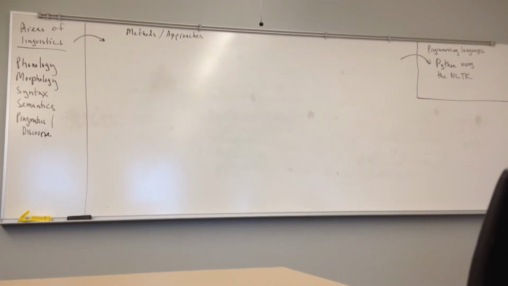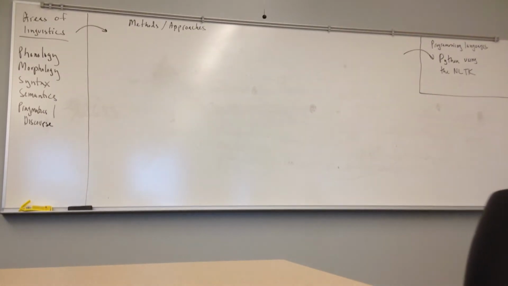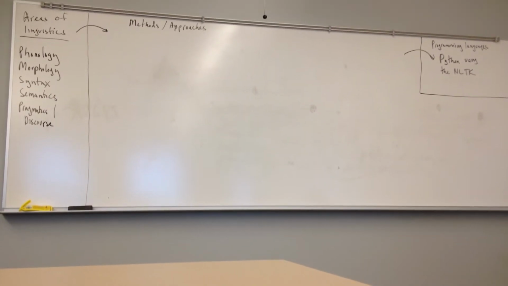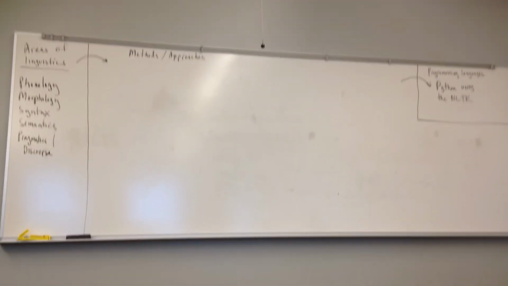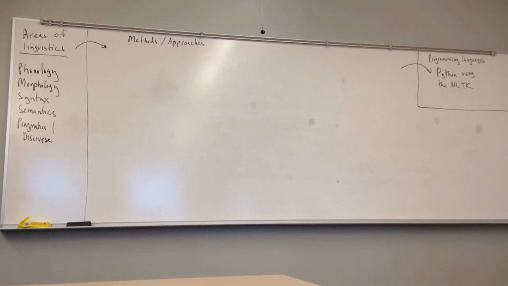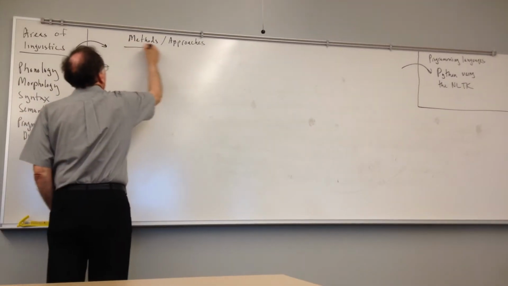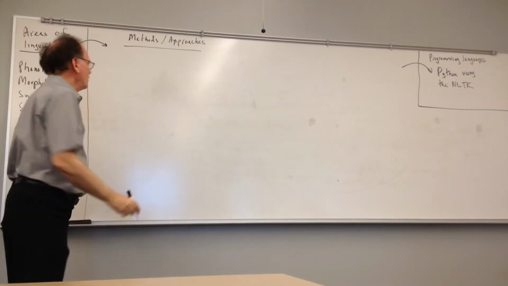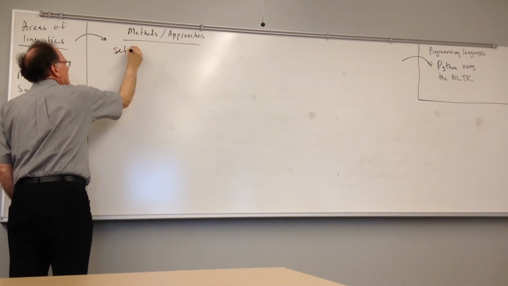Okay, so methods and approaches. So you need to know substantively what each one of these is, otherwise you can't talk intelligently about methods and approaches. So let's go through and let's start talking about methods and approaches. Let's start listing them. Okay, you guys know one. Okay, I keep talking about this, set theory.